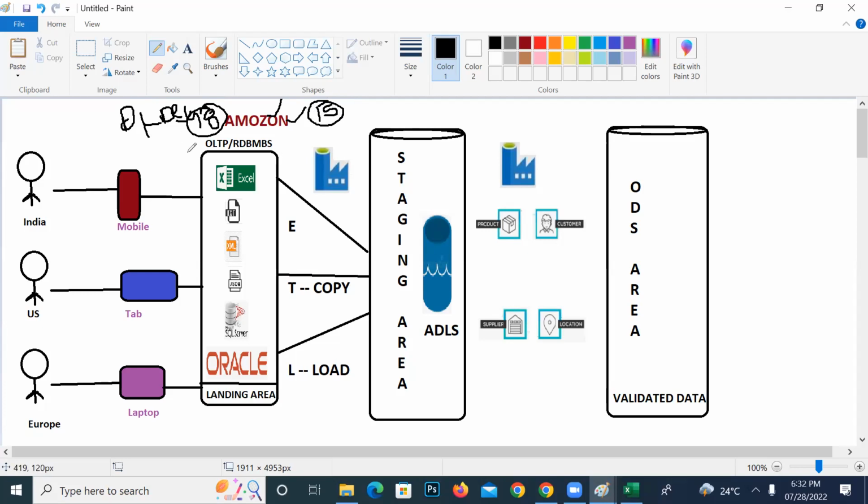So now, according to the dealer information, Amazon has to take the sales information. While loading from staging to ODS, the data should be validated: the transactional data based on the products placed on the server by the dealer, and the customers who purchased those products.